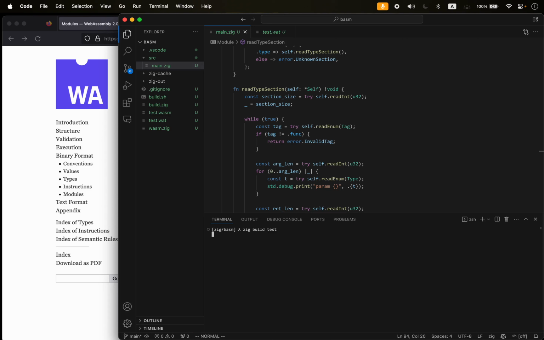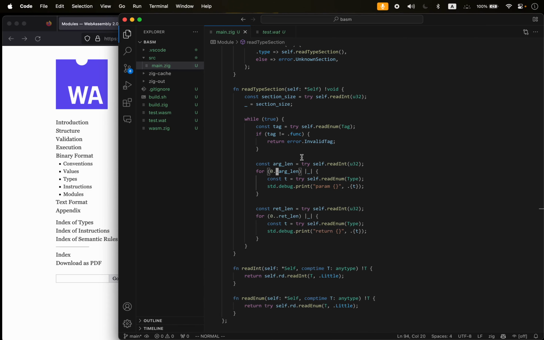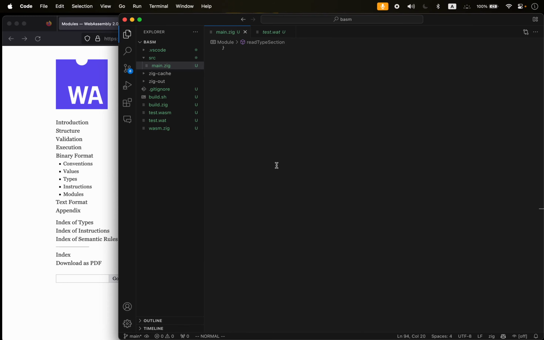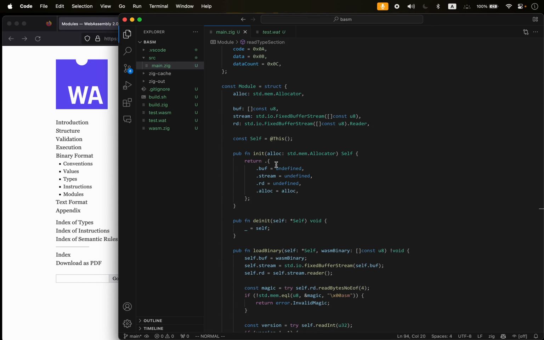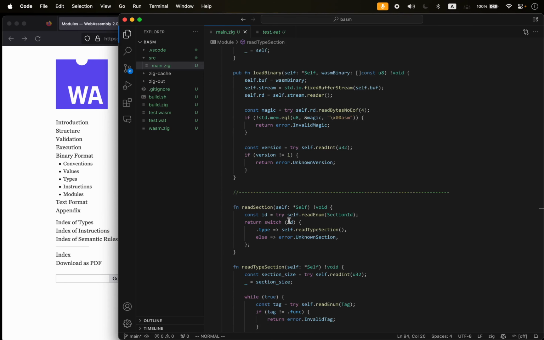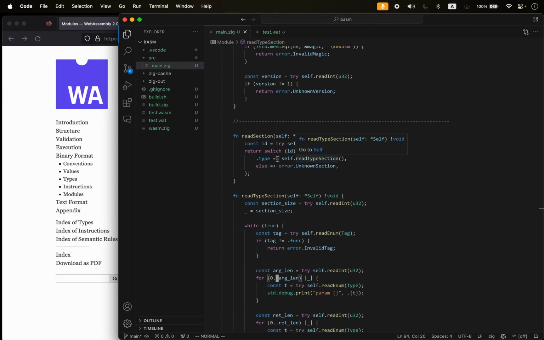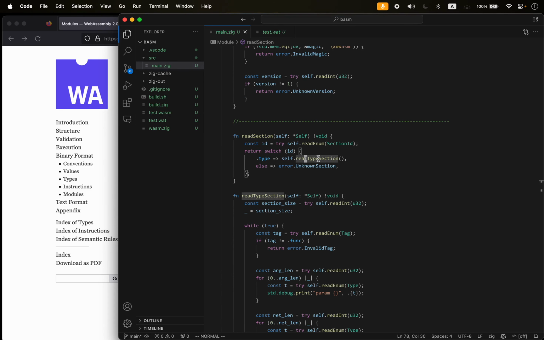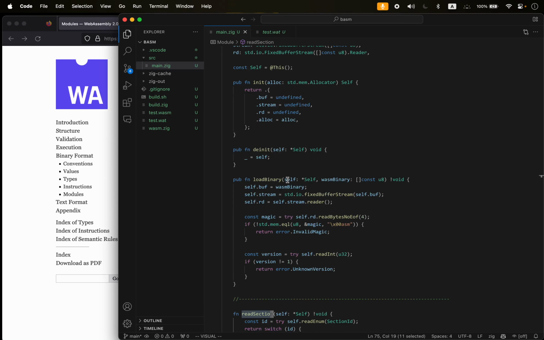If I run this right now, this will run. I don't know why it returns. Did I screw something up in the above function? We only do have a type section. Are we not calling?